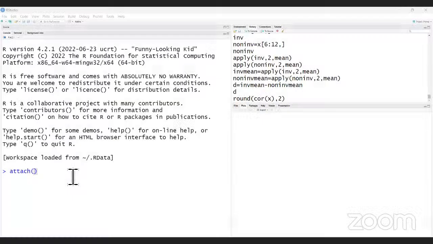Like that, this is the odds ratio. So I am writing attach mtcars so that I do not write repeatedly mtcars $.